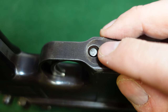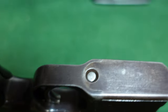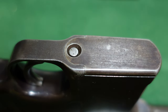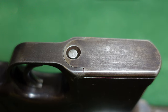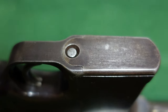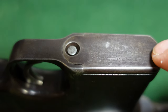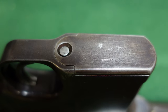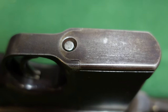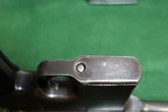The first thing you're going to do is push this little button right here on your magazine floor plate. I can't stress this enough — a lot of people seem to think taking a screwdriver or a metal punch or a pin of some sort is a good idea. Pushing this in and slipping with it will leave a big scratch all the way across your floor plate. Your gun will have a giant scratch, it will be really ugly, and everyone will know you did not take it apart properly. So don't do that.